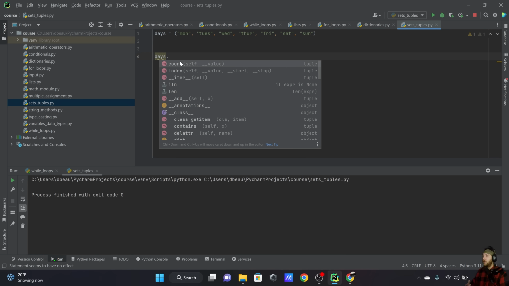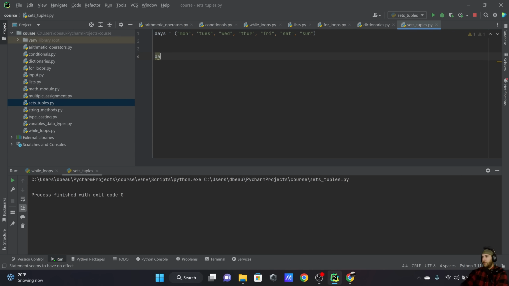So you would have to take those elements out and put them in a new list, and whatever you do with those elements, you can pass those changes into the new list. Okay, so let's go over sets now. I'm going to create a set called nums. Actually, I'm going to create two sets.